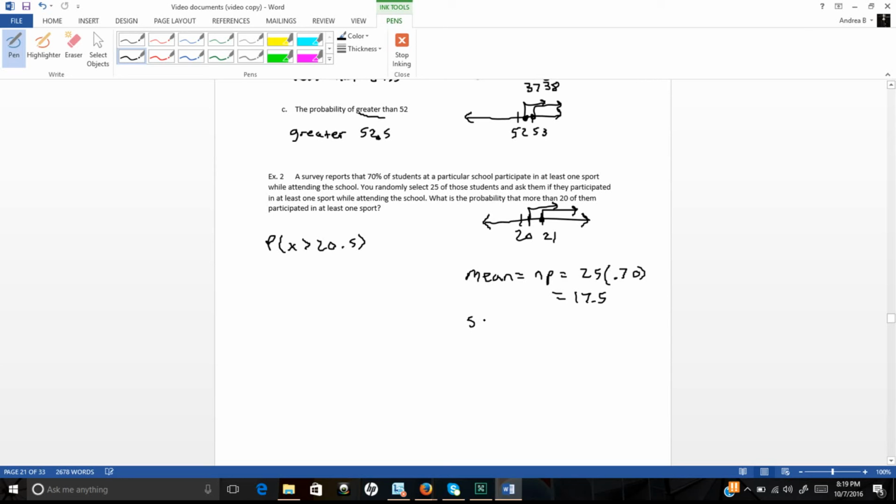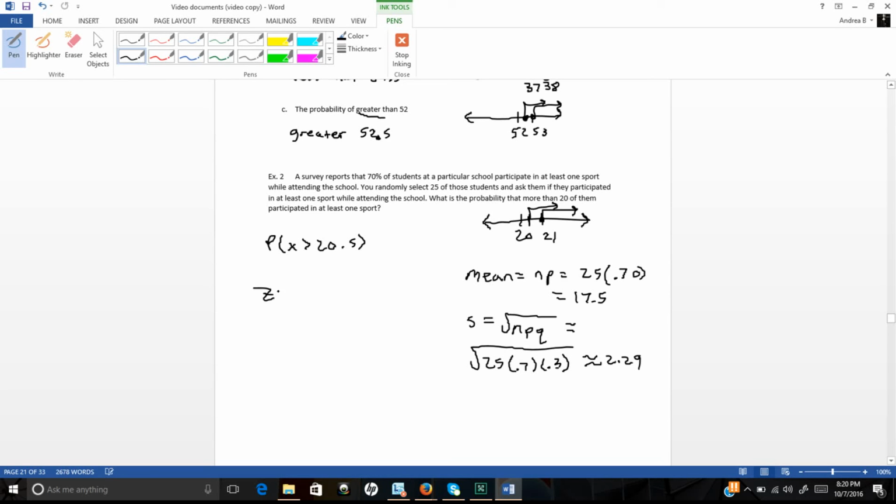And then for our standard deviation, I'm going to abbreviate standard deviation as S, like we had before, since it was dealing with a sample for the standard deviation. And just a reminder from our binomial case again, to find that here, we do our n times p times q to find the standard deviation here. So rather than having to go through and set up a long table like we had to before, we can use that shortcut since we know it's a binomial case. So in this case, whenever we're setting it up, we'll have the square root of 25 times 0.7 times 0.3. Remember, your q is 1 minus p. So here, if we calculate that out, we get approximately 2.29. Remember, in general, go out at least 2 decimal places whenever you're doing these.